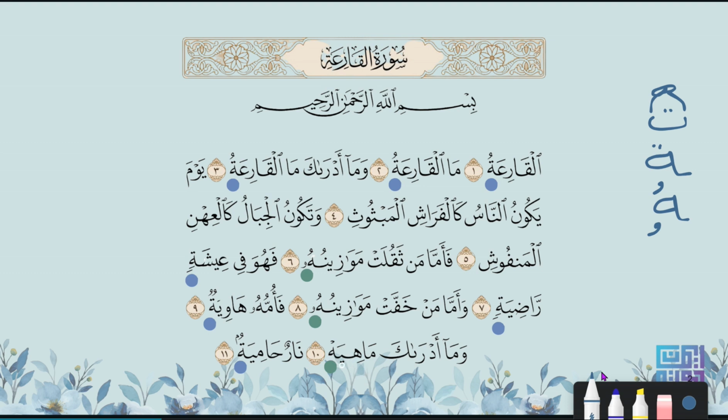What about ayah number 10 here? If I stop on this word, it's a ha, and it has a sukoon. It has an original sukoon. Mahiyah. I mean by original sukoon that it's not a sukoon because I stopped. Each letter that we stop on, we make it a sukoon. But here in this word, the ha is already a sukoon. So this is what I mean by original sukoon. So I'm going to say mahiyah. Pronounce it a ha. What if I connect? Still, it's going to be pronounced a sukoon.